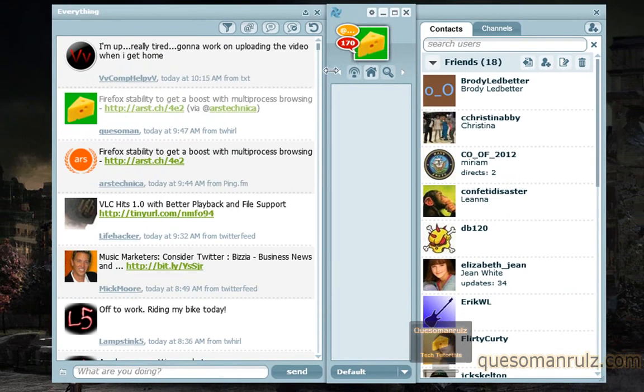Something that I'd like to see them integrate in the future, which would definitely grab me, is the adding of more APIs for different little services. You know, there's a lot of things out there like Twit Longer and different little things like that, where there's a button and you can just click on it and it'll add that service. Kind of like TwitPic, but you guys probably know what I'm talking about. I think that's cool. A lot of those services are very useful and can enhance your Twitter experience, and it's great when those are built into the Twitter client. So that's something I'd like to see in the future, but not by any means is it completely necessary.